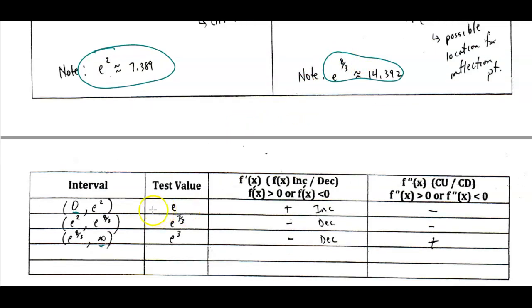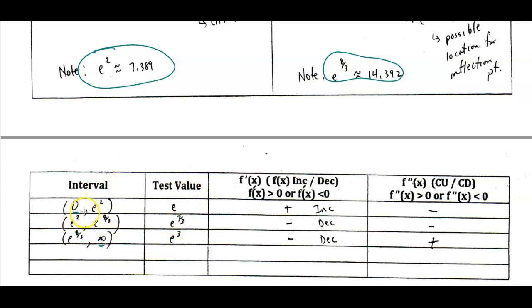Now, to test out these values here, I keep everything in terms of e because it actually makes it easier for me to figure out what I need to know, since I have a bunch of natural logs in these functions. I know that natural log of e is 1, natural log of e squared is 2. So by keeping it in those terms, it makes it easier to evaluate the first and second derivative here.